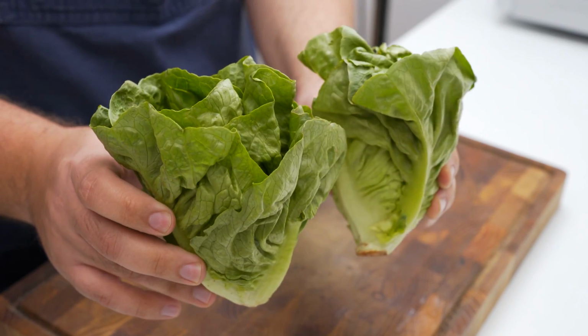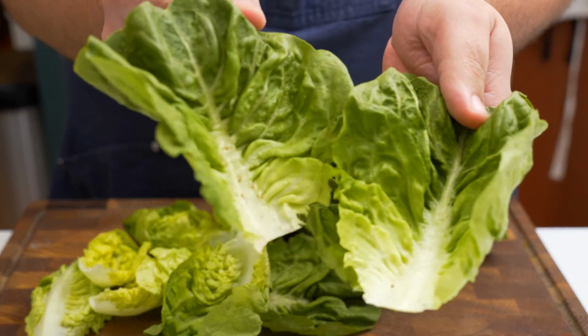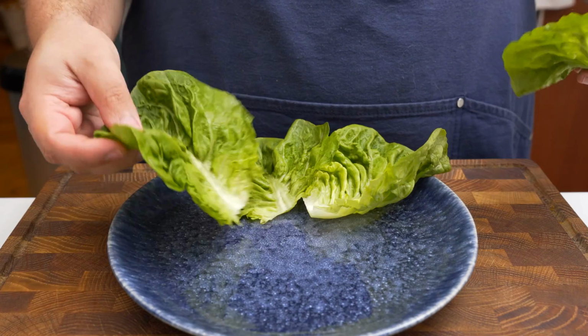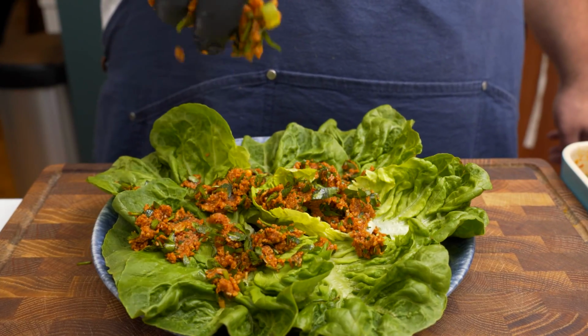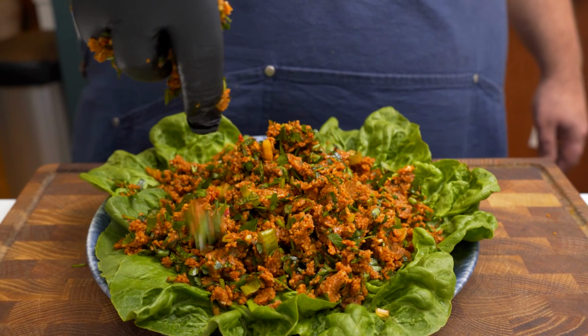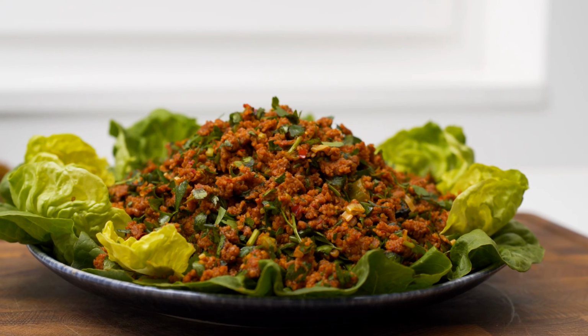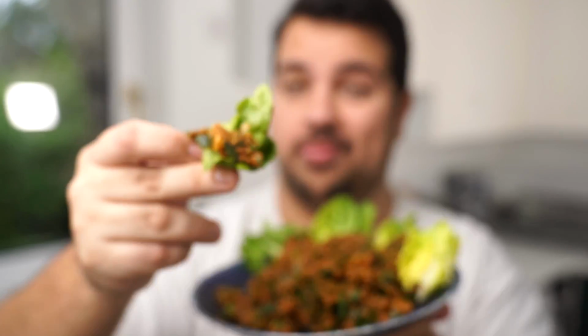So to serve we need plenty of lettuce like these baby gem. Separate the individual leaves and clean them well before you start plating. Fluff up the kisir into very small clumps and then lay out your lettuce onto a plate, covering the whole base. Then using your hand, break up and drop the kisir onto the lettuce to form a big pile, and that's pretty much it. Although kisir is actually a fairly simple recipe, you can easily make similar salads with other herbs and vegetables.